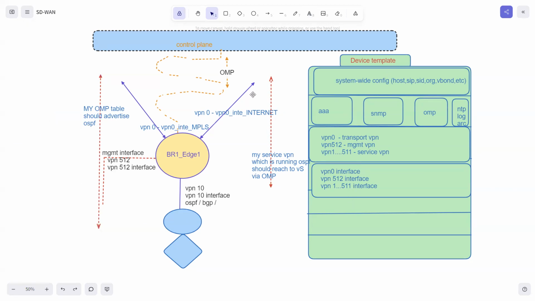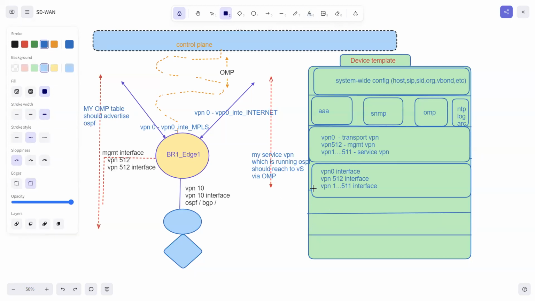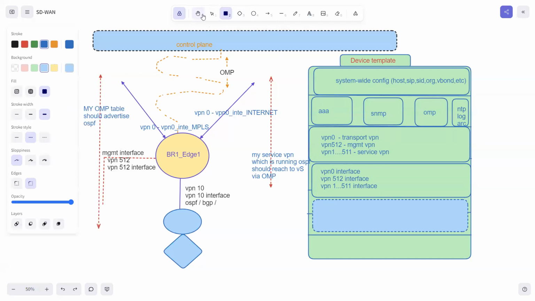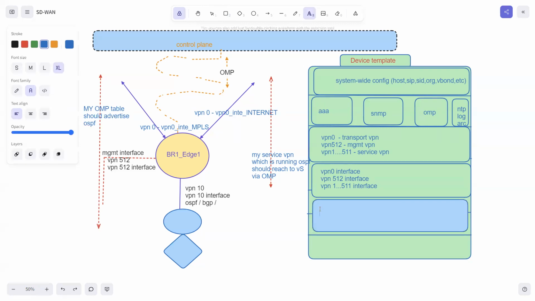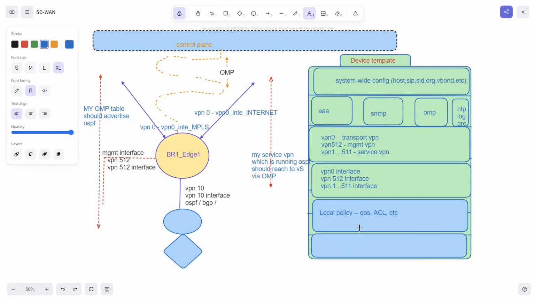So once you create the template like this, apart from that, you have other templates as well. So what other templates do you have? You may have some local policy template. So let me quickly complete this box. So you may have some local policy, maybe QoS, ACL, etc. Or finally, you may have some global policy as well.